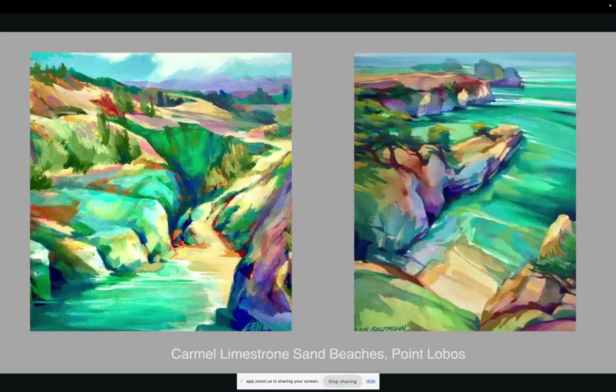So here, we were just talking a moment ago about the limestone and the crystal quartz that's in that limestone, and it decomposes down into the valleys and then down into the water. And so we get that neat refraction off the bottom of the water and those wonderful greens and blues and ultramarines. Once again, I like the one on the right where you're looking way down, looking at your toes, straight down, and that's a vanishing point.